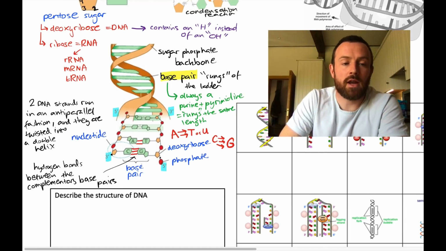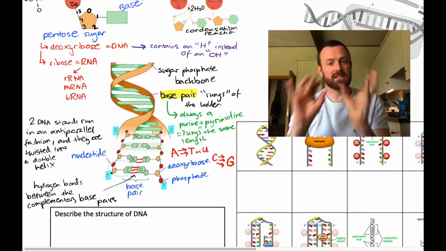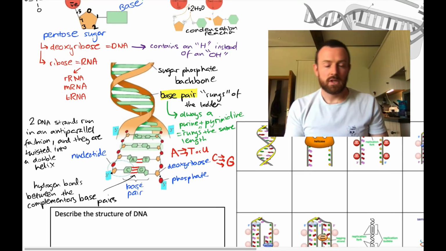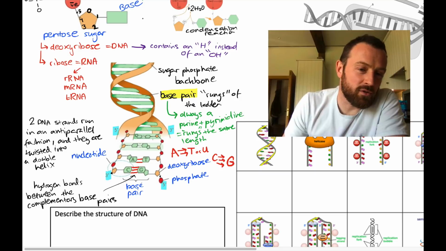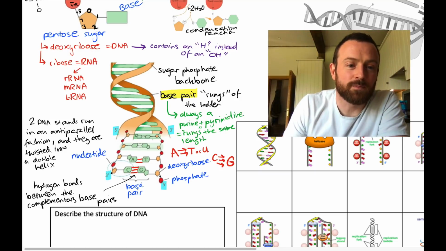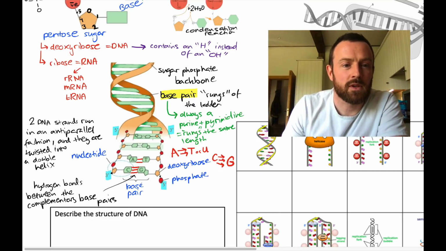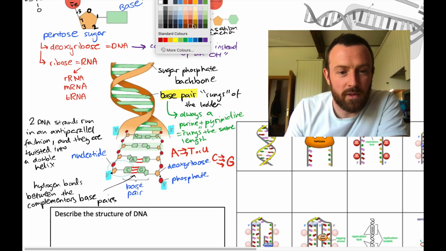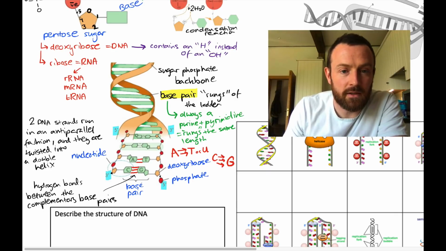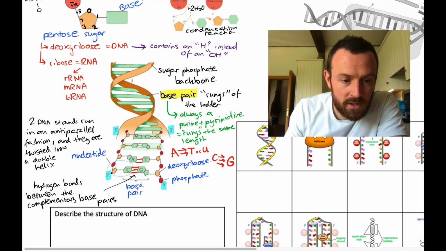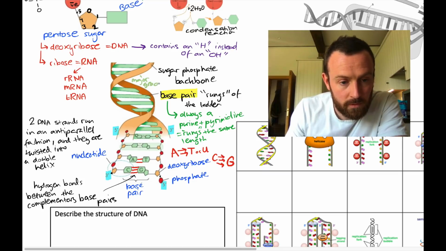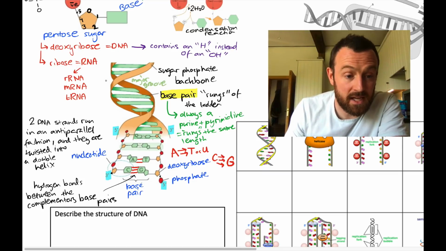Really, a lot later on at university, you also know that the helix is slightly asymmetrical because we have something called a major groove and a minor groove. I'll just highlight that as well. Not really on the A-level syllabus so much, but it's worth just noting. I'll put that in a different color here. So this is called the major groove. It's a bit too heavy there. And this here would be the minor groove.